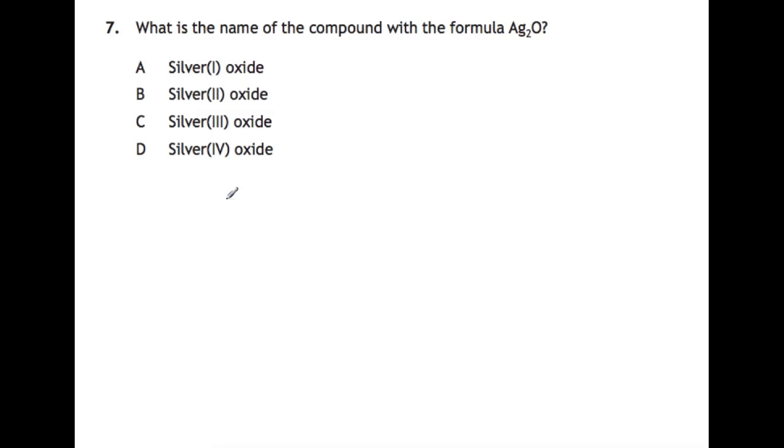What is the name of the compound with the formula Ag2O? So it would be best to try and draw this out. So you have Ag, and you have two of them, and they're both joined to one oxygen. So you can see that this is silver, if you look up Ag in the data book, and it must have a valency of 1, so our answer will be A.